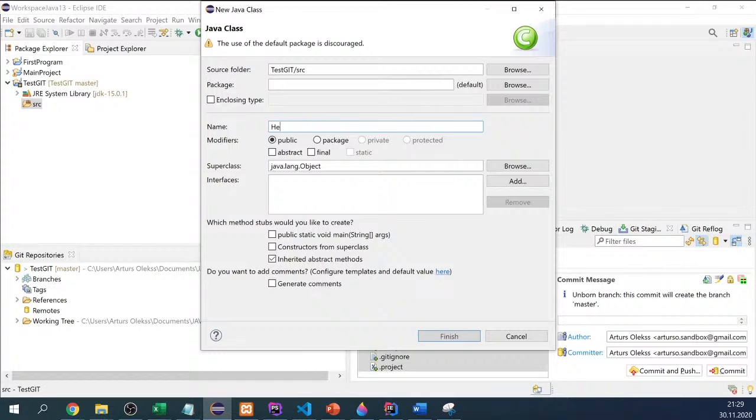Now if I create a file, I stage the changes. Push.